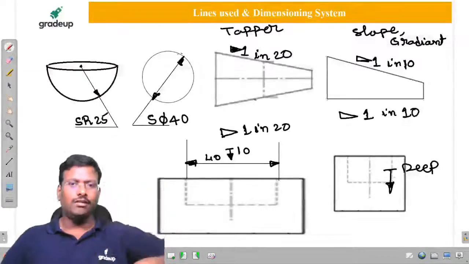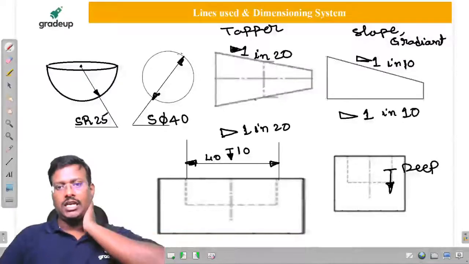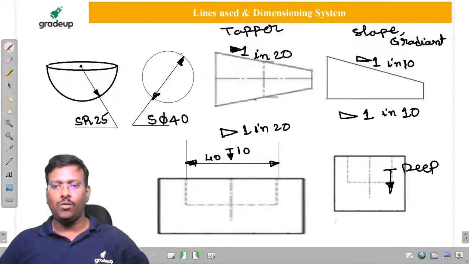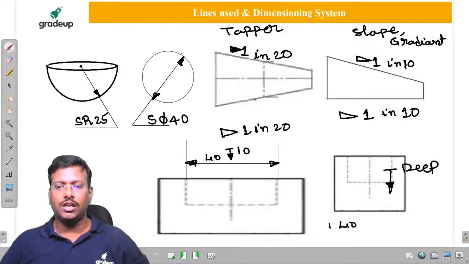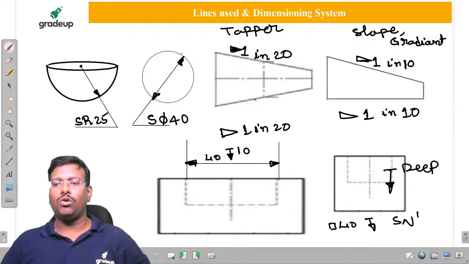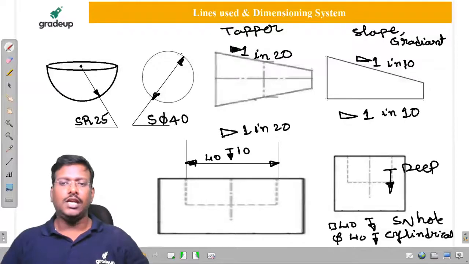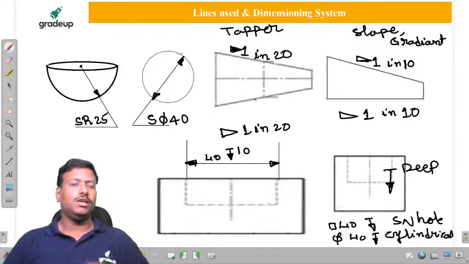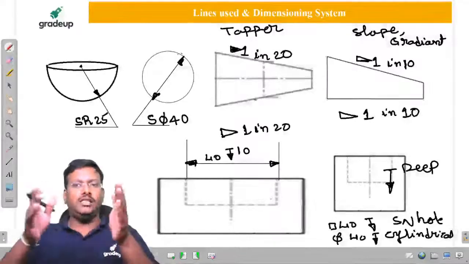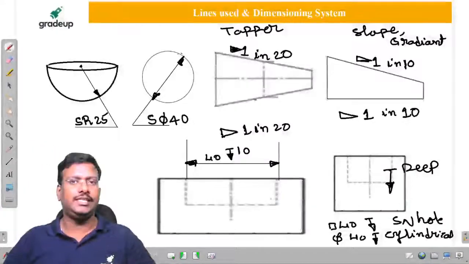They made a drill. Sir, once if you represent like this, it is a rectangular hole. Sir, once if I represent like this, it is a square hole. Sir, once if I represent 540 and this symbol, then it is a cylindrical hole. Sir, if I don't give any prefix to it, then it is a rectangular hole. Means length is this, breadth is not going to be the same.